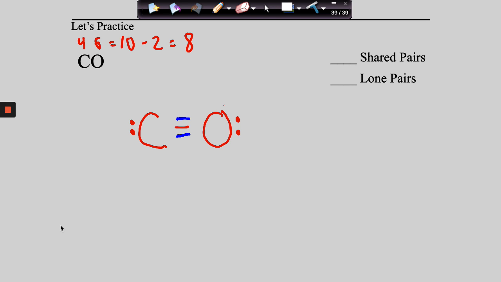And guys, that's the maximum. There cannot be a quadruple bond. It's either single, double, or triple. So now let's do our shared and lone pairs. Again, it doesn't matter which one we choose. We've got 1, 2, 3 shared pairs, and we've got 1 lone pair of electrons around this central atom. If we chose oxygen, the answer would be the same. Okay, so guys, there you have it.